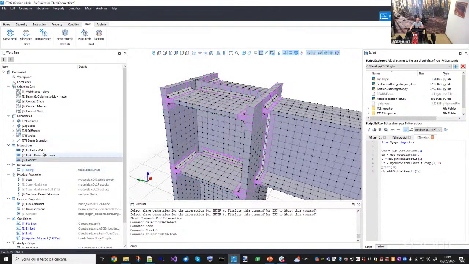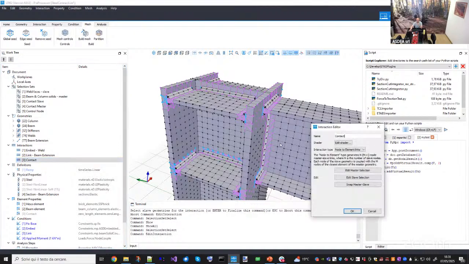Now, regarding the interaction, it is very similar to the embed. Okay, so we want a contact between two faces that may have a non-compatible mesh. So I already gave a webinar on contact, and you know that for contact, I can either use a node-to-node link or a node-to-element link.